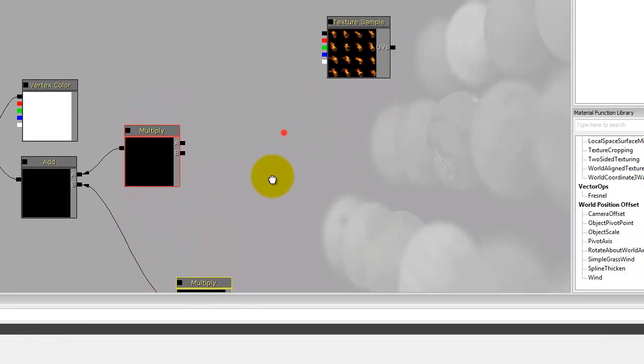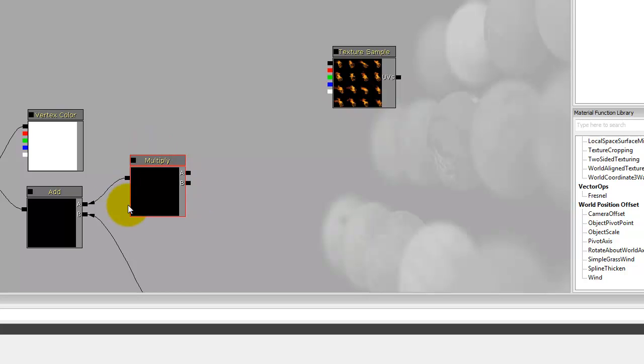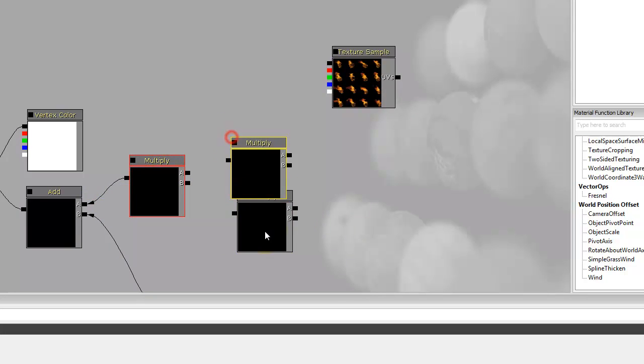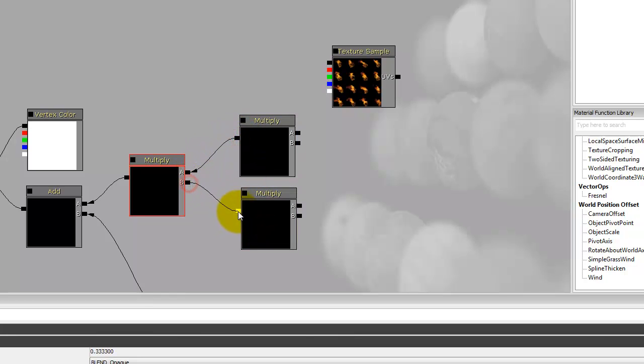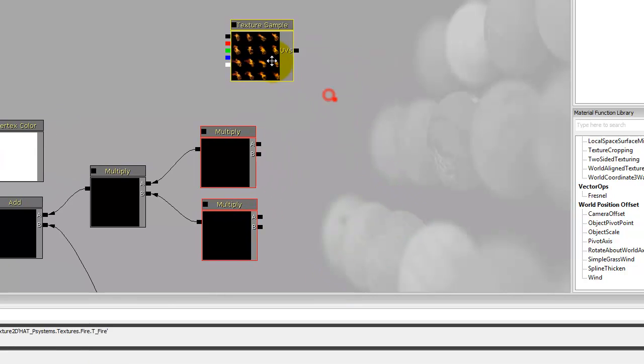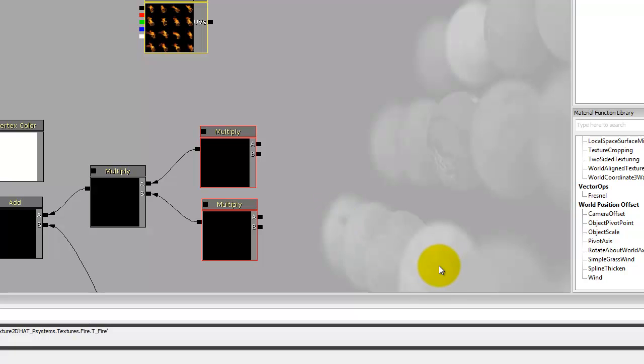And I'm going to get this out of my way so I don't get confused by it for the moment. So now I'm going to need 2 more multiplies. Those are going to plug into the A here and the B here. Go ahead and drag this over here.